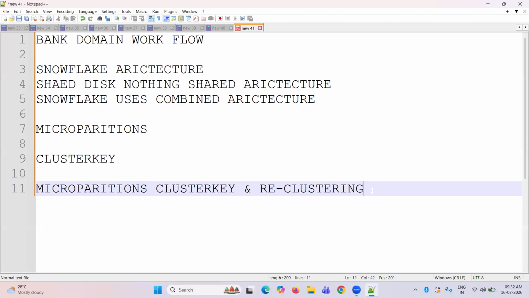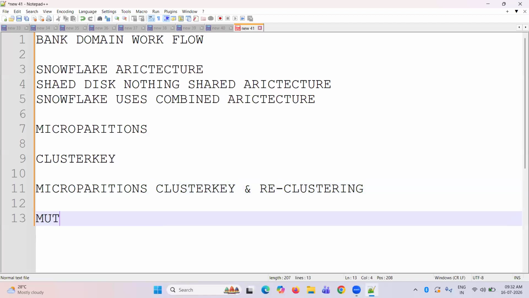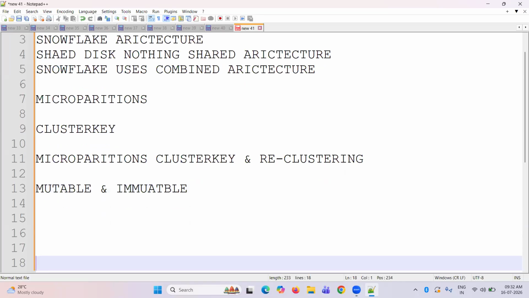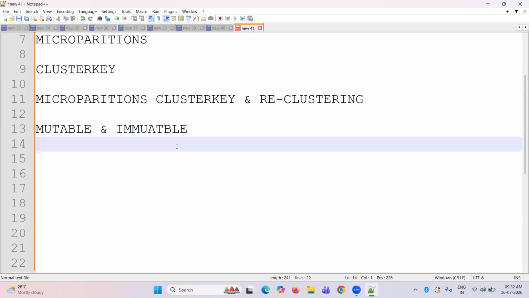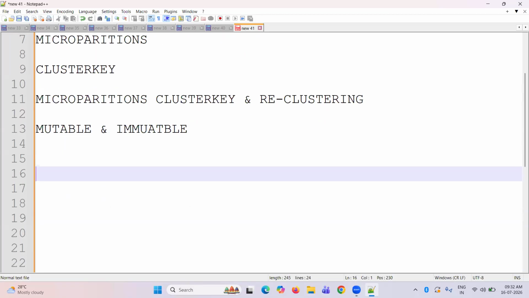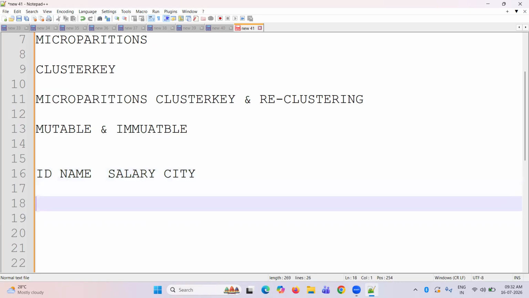Here we have mutable and immutable. I'm taking one record. ID is 721, with ID, name, salary and city.